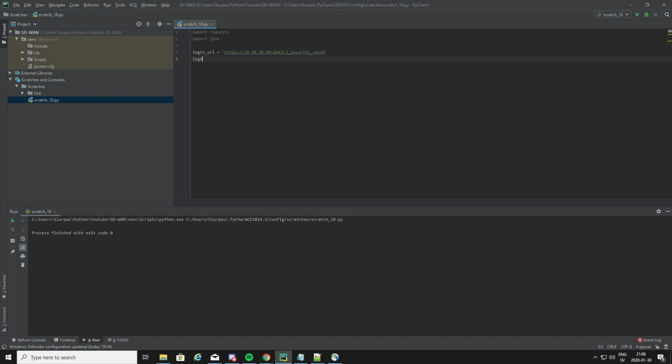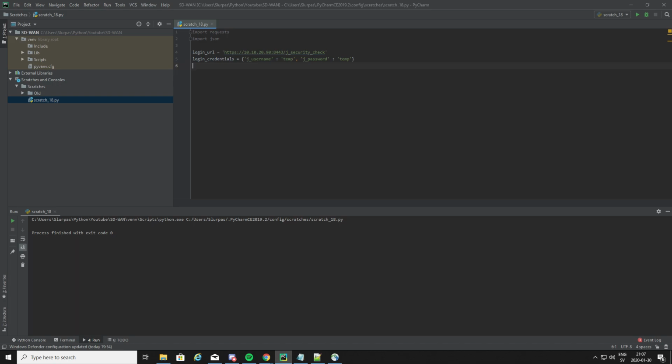So let's make a login credentials, and we want to send our username and password. The data is called j_username. Our username is temp in this case. We also want to send a password. They want it as j_password, and in our case we name the password temp. That is actually going to be the data we are going to send in our session.